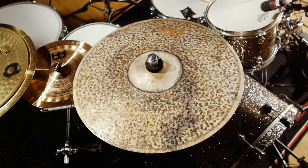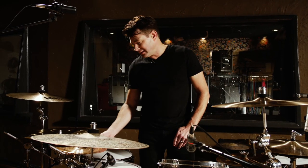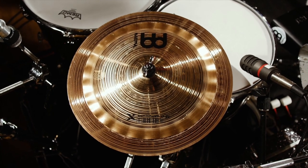My ride cymbal is a Byzance 20-inch Extra Dry Medium Ride. And right underneath that is the Generation X 10 and 12-inch Electro Stacks.